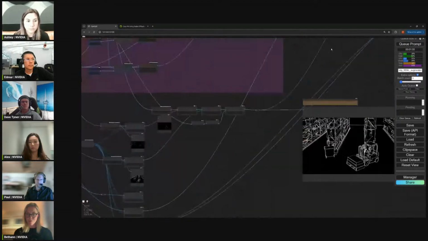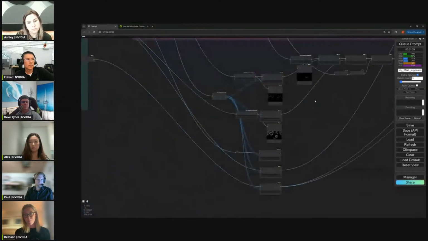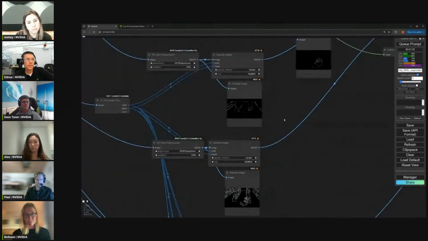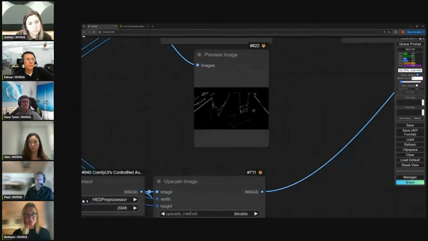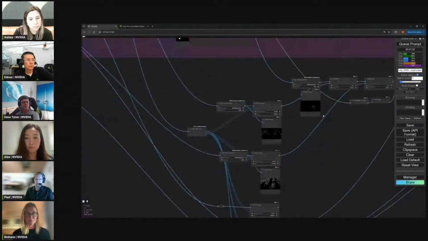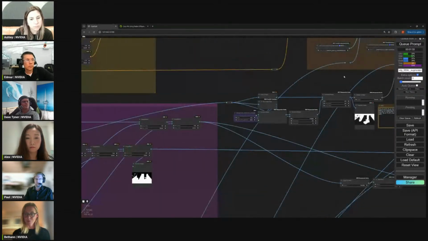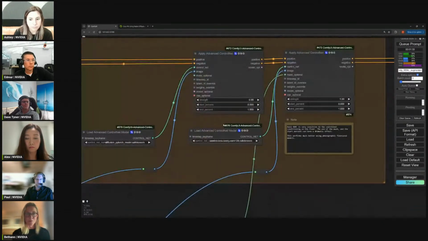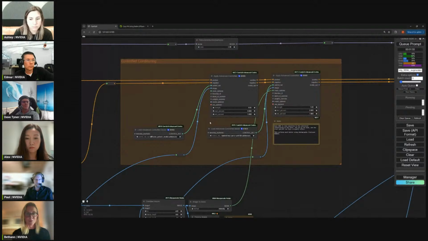I will explain control nets in a second here, but these nodes here are building up these regions where we want to order the prompts and restrict what's getting generated. What this does is it largely controls the structure of the scene that we want to maintain. And this is where the control nets come in. So if we jump over to the control nets, there are 2 of them here in this case.